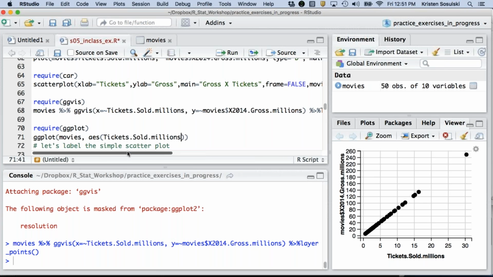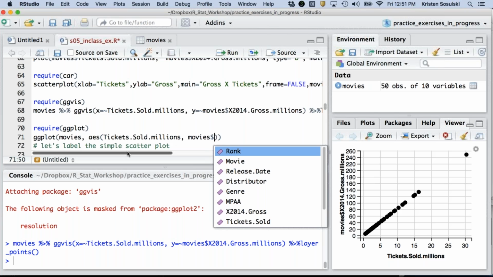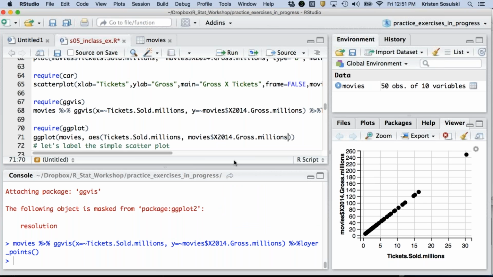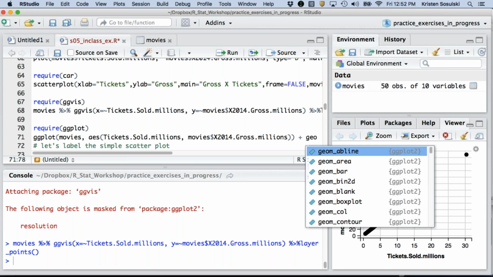You notice as I start typing, my variable name comes up, which is handy. And then we can add our geom point, it's called.